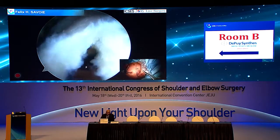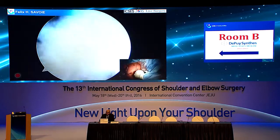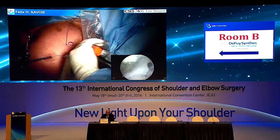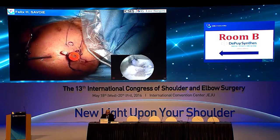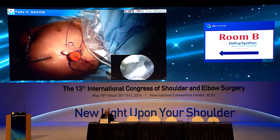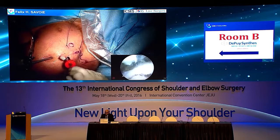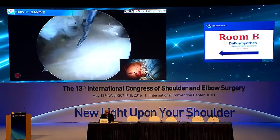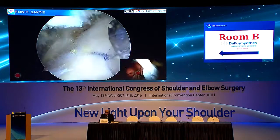So now we'll take our smaller cannula and put it in our superior portal, and we'll take either a crochet hook or a magic grasper and start tying. So, look at a nice crochet hook. Isn't that sweet? That is so nice of them. So you like to tie that medial row first? I am a knot tyer, so I like to tie.